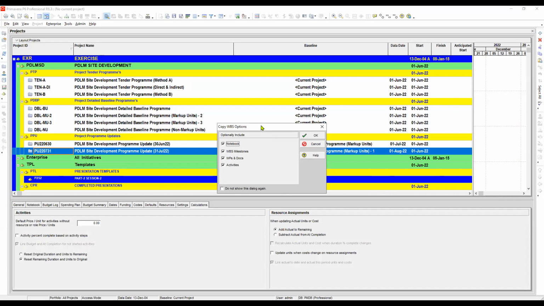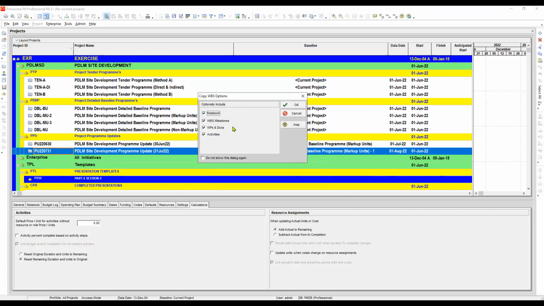And then here, we have to mark all the checkboxes so that every property of the source program will be completely carried into the replicated program.